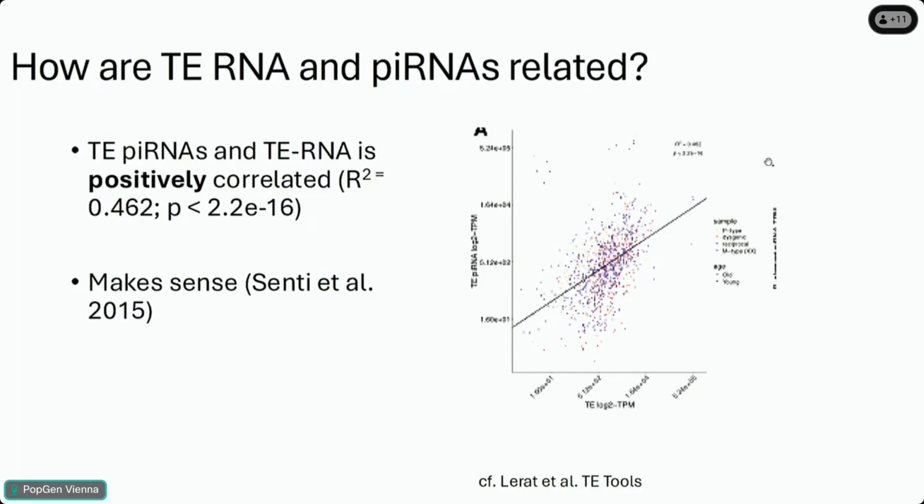So we correlated these across all of our samples. There's a strong enough positive correlation to be reasonably convincing. And this kind of positive correlation makes some kind of sense because a lot of these piRNAs actually come from the transposable element message being chopped up. So the more TE mRNA you have, the more you have to chop up and to make into piRNAs. So you have positive correlation there.